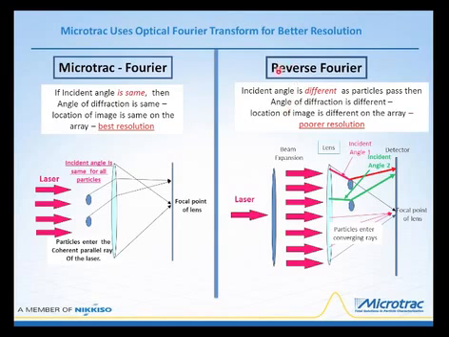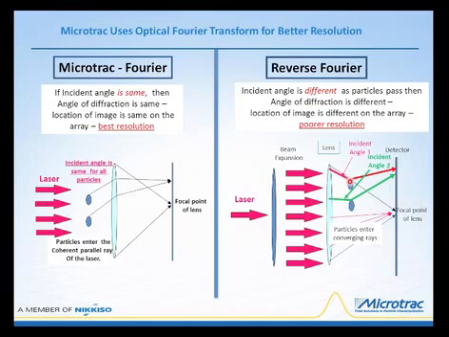Let's take a look at what's called the reverse Fourier optical system. Here we have a lens, a beam expanding lens, and this is normal. There's nothing magic here. But the laser then passes through a lens that is trying to focus the light onto a particular location. As the light exits the lens, it will interact with the particle, and it will scatter the light and locate the scattering point over here.